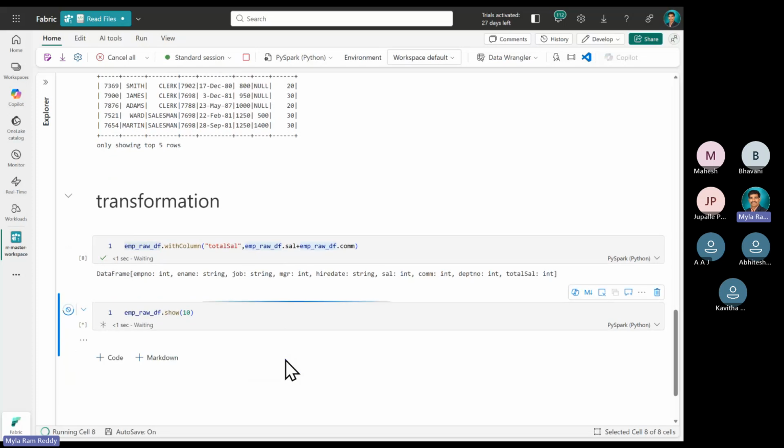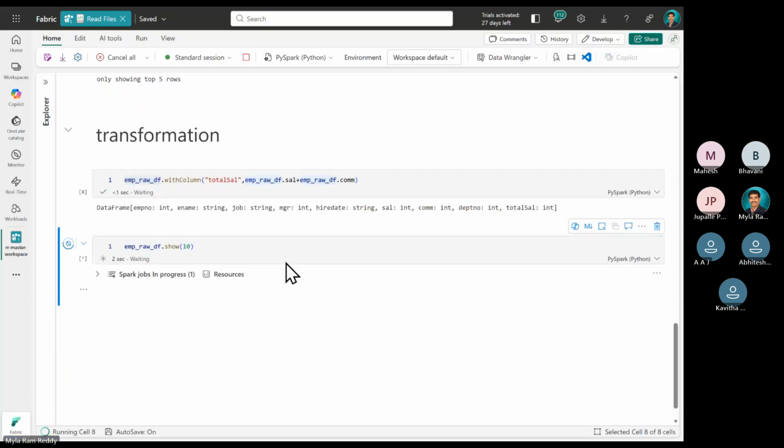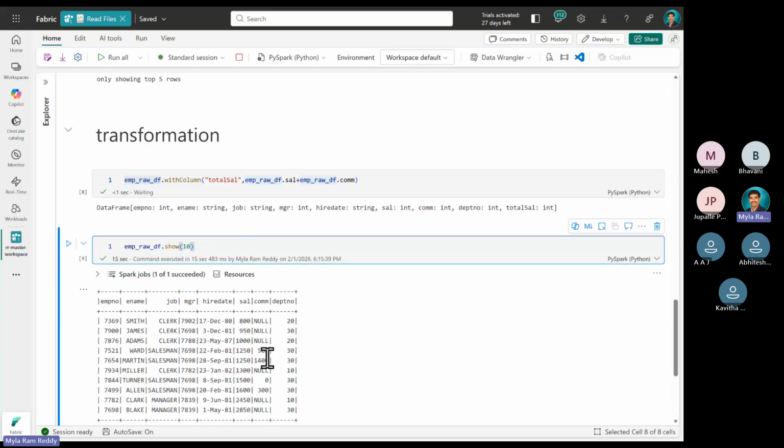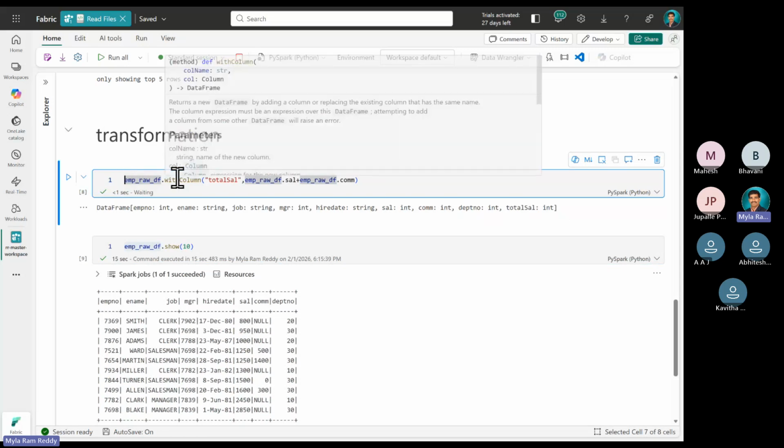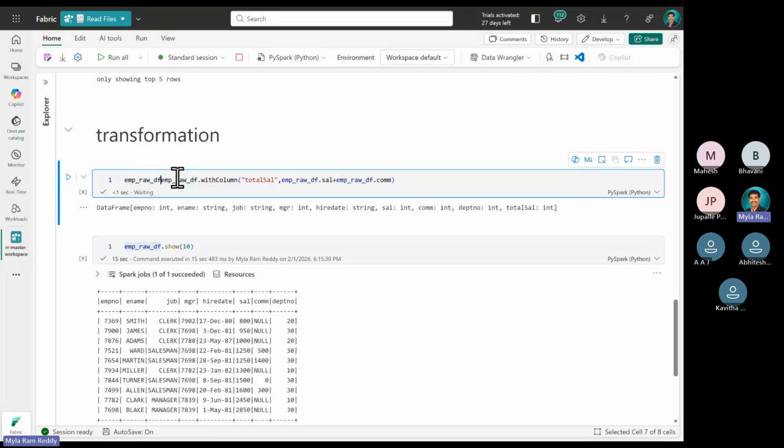Now you see the total salary, wow, good amount of time it's taking. Okay, sorry, total salary, we did not get it, right? Why? Because we did not overwrite this data frame. Let's try to overwrite the emp raw data frame with the total salary.